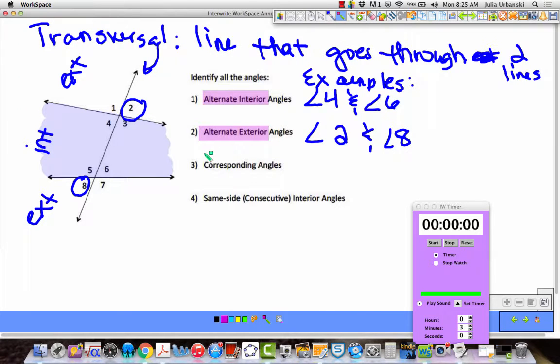Corresponding angles. Let's just come up with one example. Corresponding angles are angles that are on the same side and in matching spots. So say I choose one that is on the bottom left. I choose 4. At this intersection on the top, it's on the bottom left of the corner. Go down to the other intersection. Which one's on the bottom left still? 8. See how they're in matching spots? Bottom left, go with bottom left. Angle 4 and angle 8.